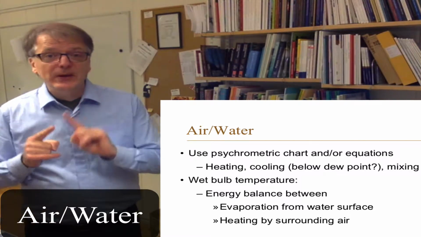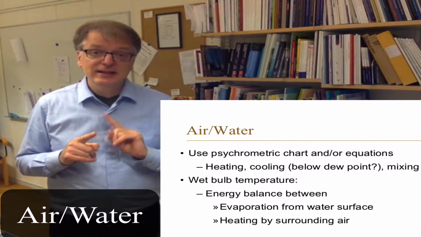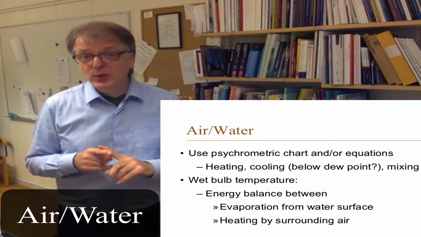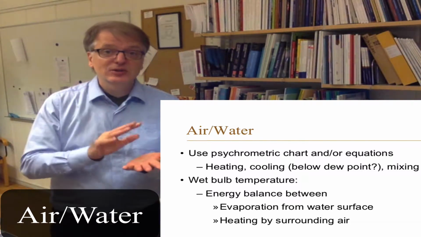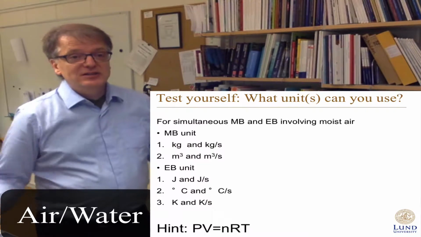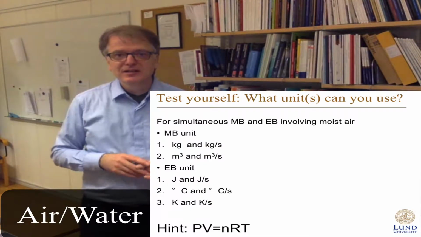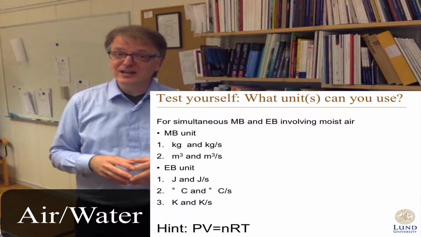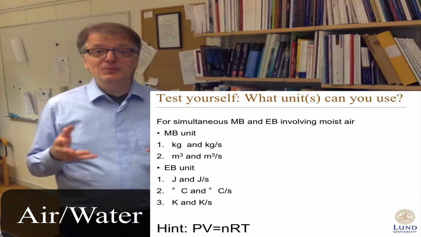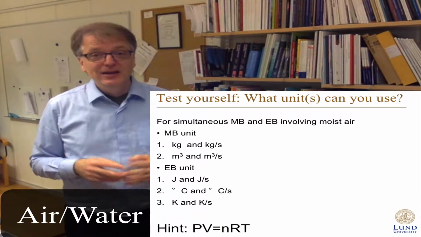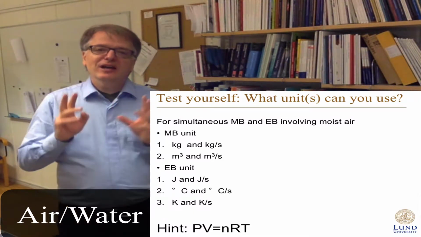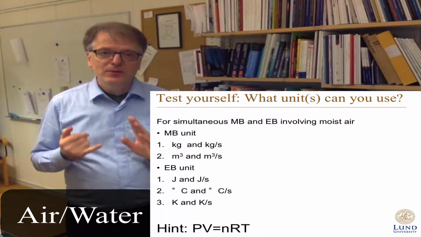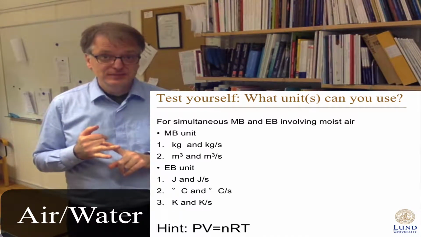We also looked at the wet bulb temperature and realized that that is an energy balance between evaporation from a water surface and heating by the surrounding air. So when you do mass balance, it's an energy balance, a really critical thing, and this you definitely need to understand. And many people have failed my exam by not understanding this properly. You have to understand what unit you can use for mass balances and energy balances.